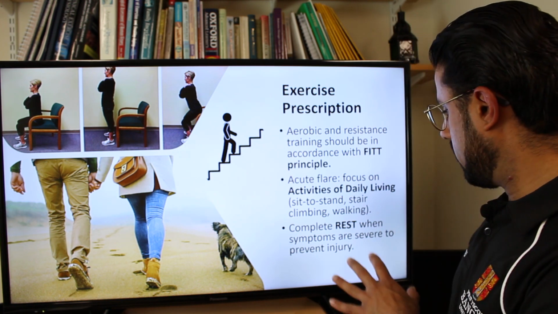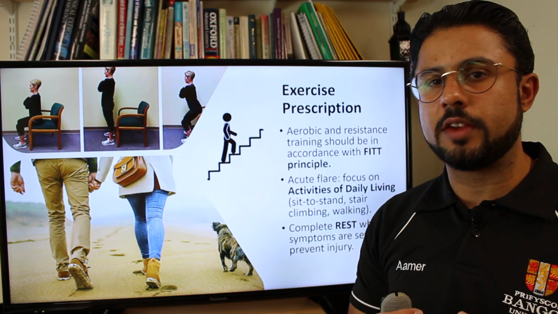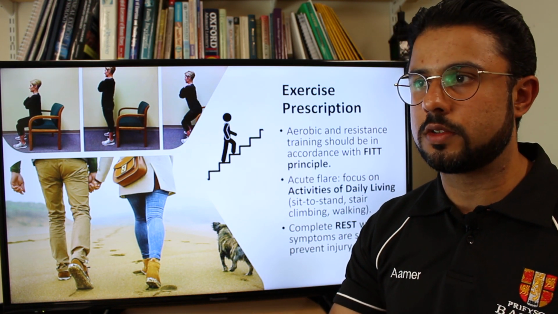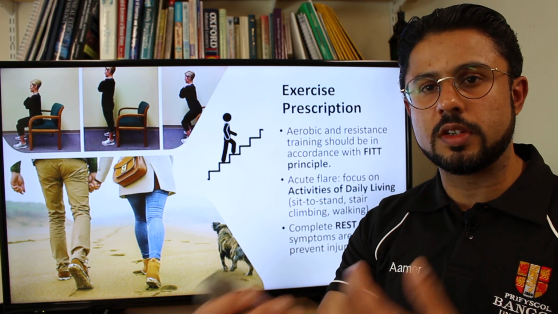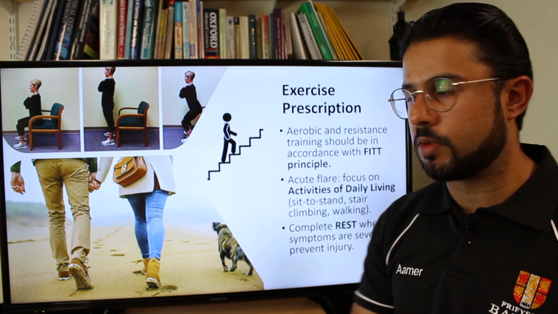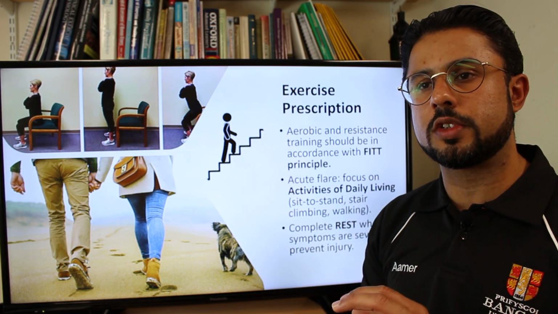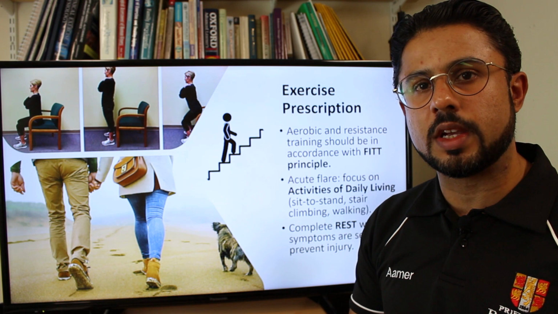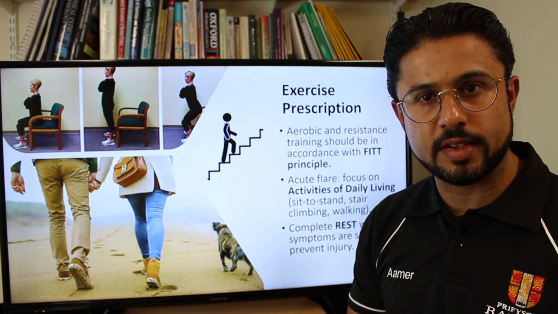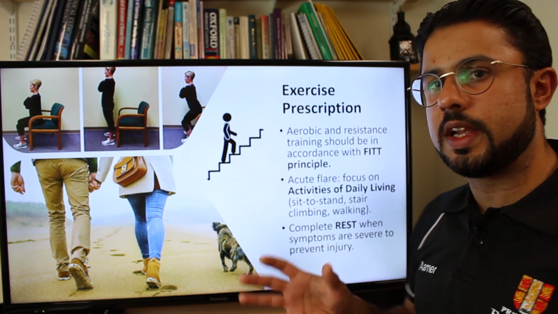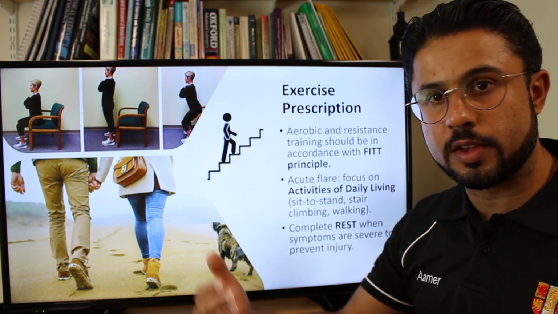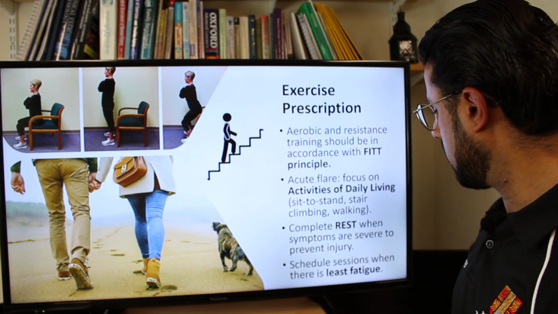When symptoms are severe, it's very important for the patient to have complete rest. Now, in other chronic diseases, like for example rheumatoid arthritis, lupus, we might advise the patient to continue to exercise if they have a flare and just make sure they avoid the joint that's inflamed. But in MS, the fatigue can be so severe that the patient may injure themselves if they are not fully energetic. So it's very important that if the patient's feeling the fatigue, you make sure that they rest, and it's not until they're better that you get them back into your session again.